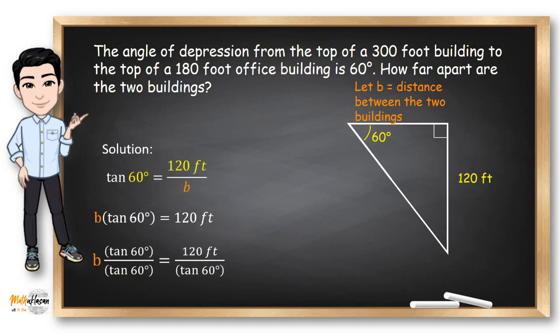One of the techniques I use whenever I see equations like this is by just interchanging these two. So, ginagawa ko para makuha ko kaagad yung B, interchange ko lang agad yung tan 60 tsaka yung B dyan. So, magiging 120 over B kaagad siya. At hindi ko na ginagawa yung mahabang part na to. Okay? Kasi wala naman tayo bina-violate na rule because of the principle of cross multiplication. Now, it's up to you kung kailangan ng complete solution ni sir tsaka ni ma'am. Siyempre, ipakita natin yan. Madali lang naman din, di ba?